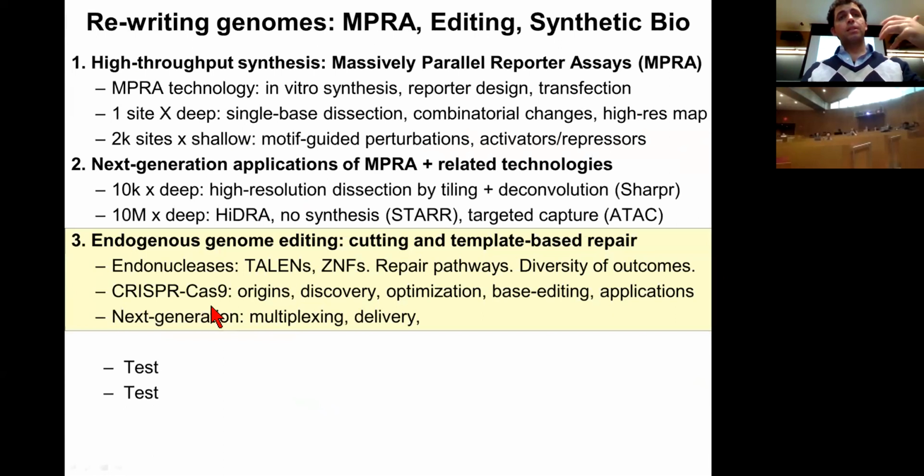But the next stage in all of that is to not just test elements that I synthesize, but to actually, perhaps therapeutically, go in and change nucleotides in the genome. So what I'm going to talk about next is these technologies for cutting and editing DNA that have been very, very popular recently, including TALENs and ZNFs in the last decade, and then CRISPR-Cas9 in the last few years.